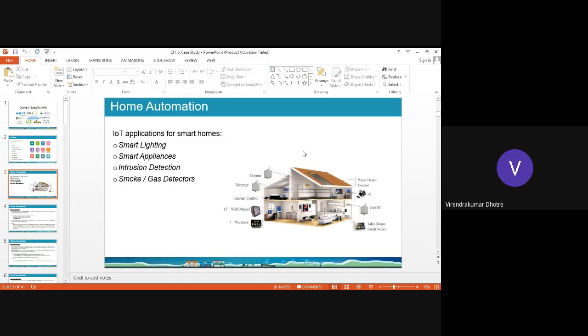So there is no need for that person to go to the switches and press them to turn the lights on. We can have this kind of system in each and every room. Whenever there is an entry, we can turn the lights on. What is the benefit of this? The benefit is energy consumption. Otherwise lights are switched on unnecessarily, nobody is using or sitting inside that room, and still the lights are on.